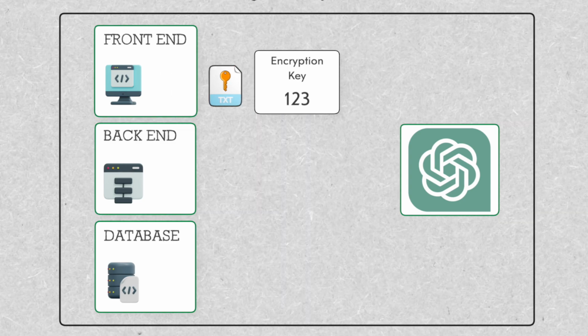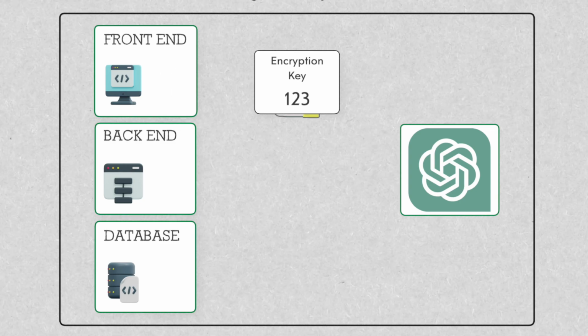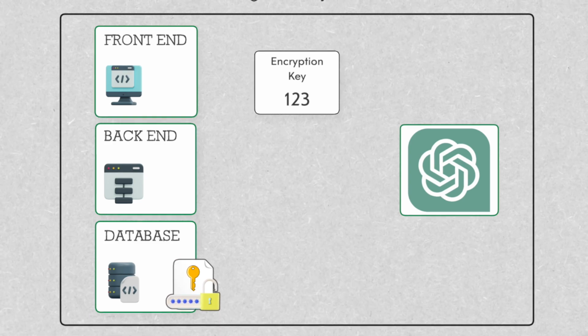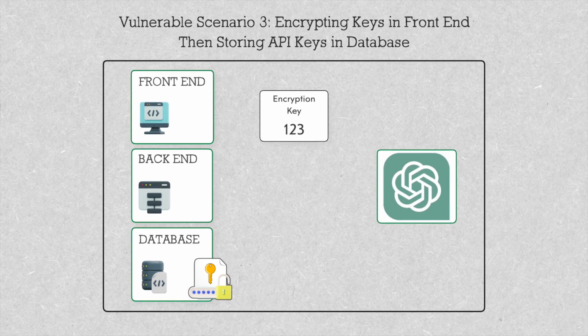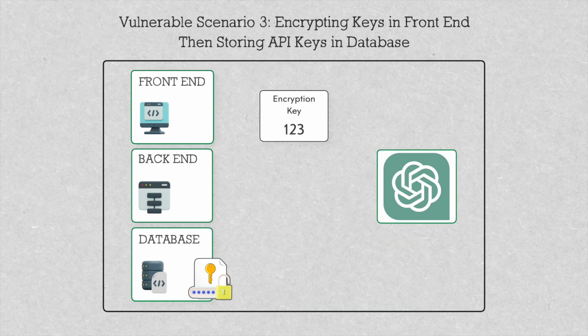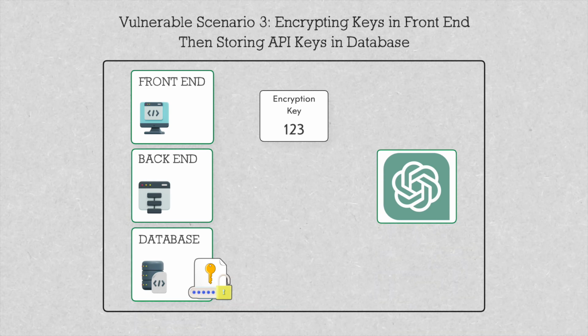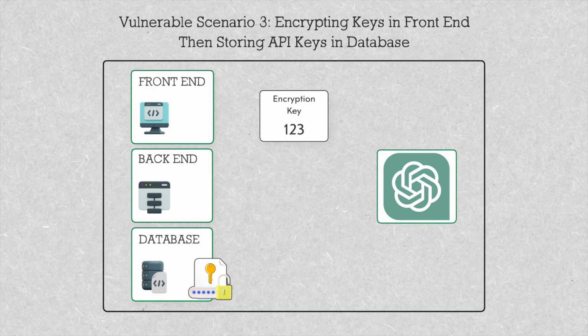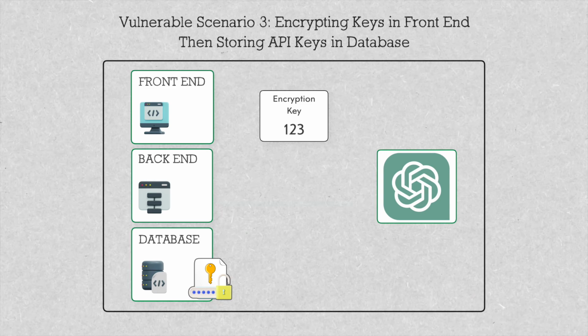Well, now we encrypt every OpenAI key as it comes in. Once it's encrypted, we save it off to our backend database. Now, whenever something goes wrong in the future, and let's say there's an accidental leak in our database, the malicious users will not be able to access our users' OpenAI keys because all they're getting is encrypted mumbo jumbo on the back end. But we're still not out of the clear.